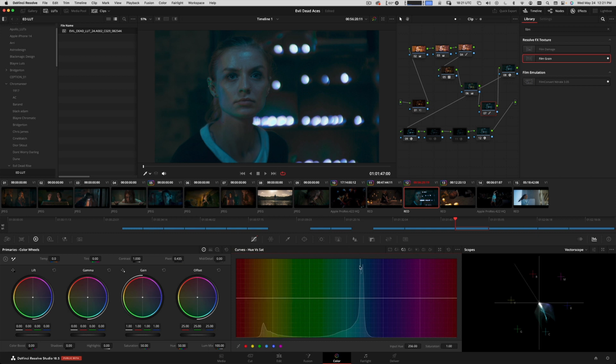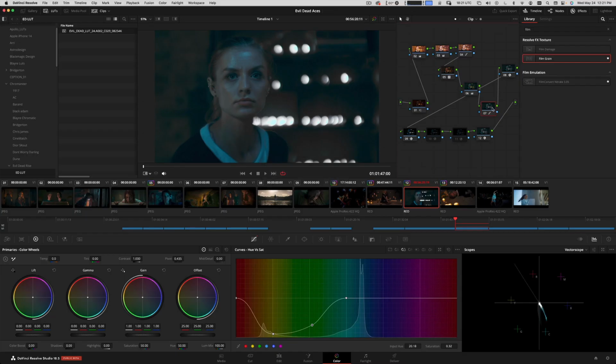I'm also going to go to hue versus saturation and just desaturate yellow, and desaturate green as well. So quick little things that you can do like that.